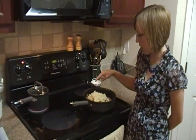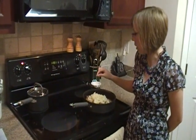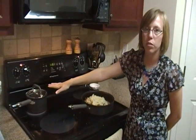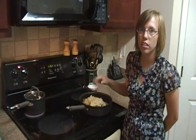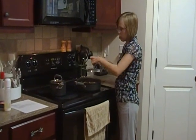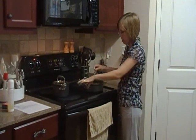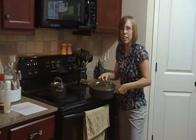In this skillet, we put the ground beef, taco seasoning, water, onions, garlic, and chili powder. In here, we're boiling water for the rice. We're going to wait and turn the skillet on after the rice is done, so we can mix the two together and fill up our tortilla shells. We've got the meat mixture done and the rice done, so we're going to go ahead and drain the meat, and then we'll mix the rice right in.